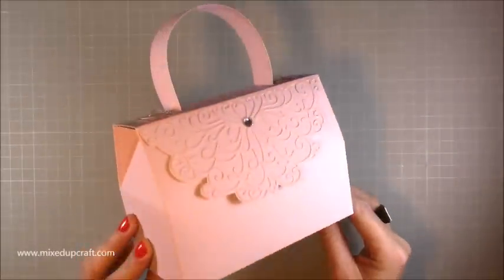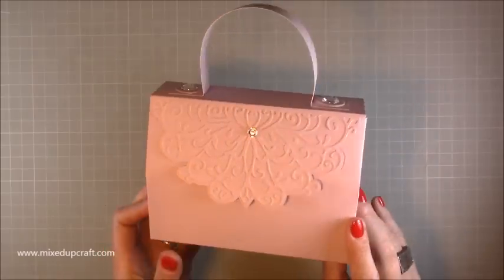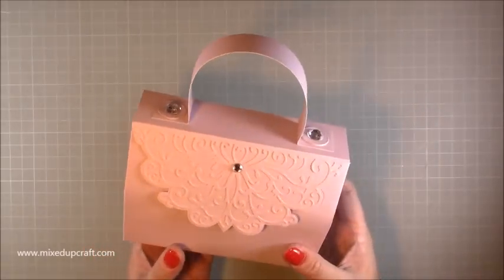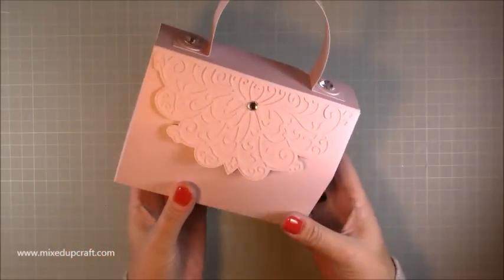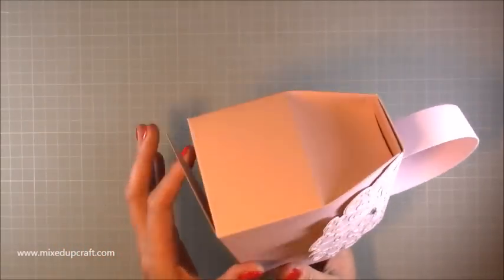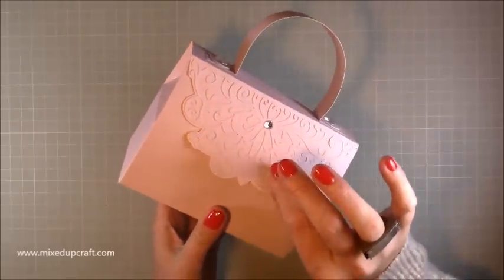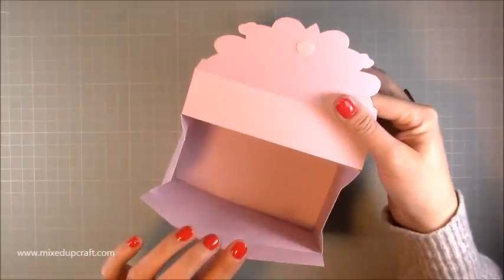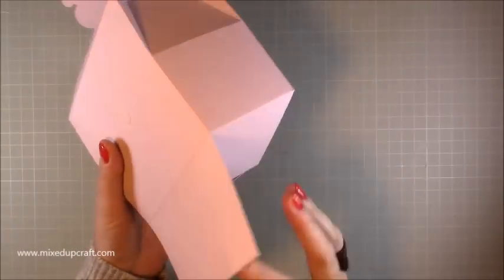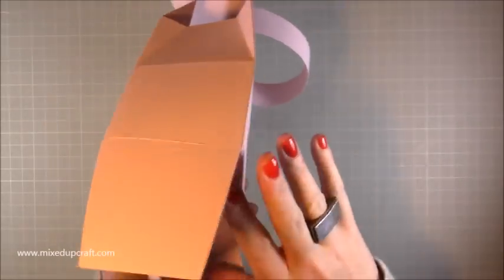I've gone quite different in terms of style — very muted, tone on tone, pastel — but still gorgeous. I'm holding it like this because I haven't stuck it down; I want to fold it and keep it stored flat for the time being. You just open up the velcro and inside you've got a really nice roomy gift bag, and it means I can just pop out all of this until I need it and store it flat.